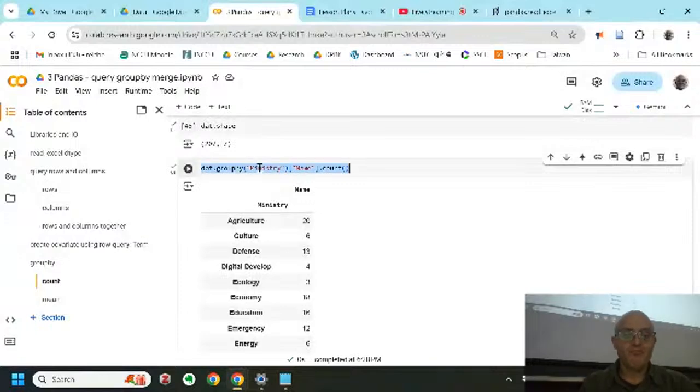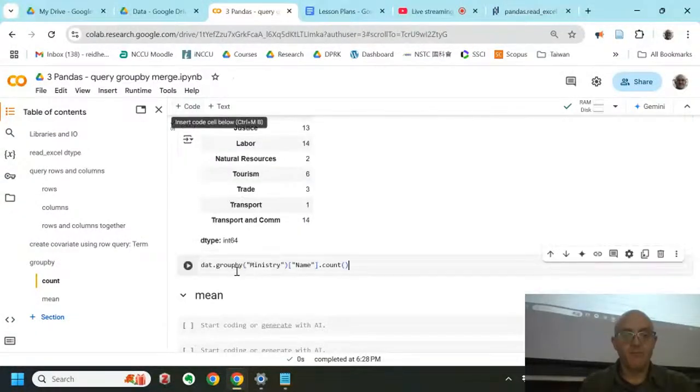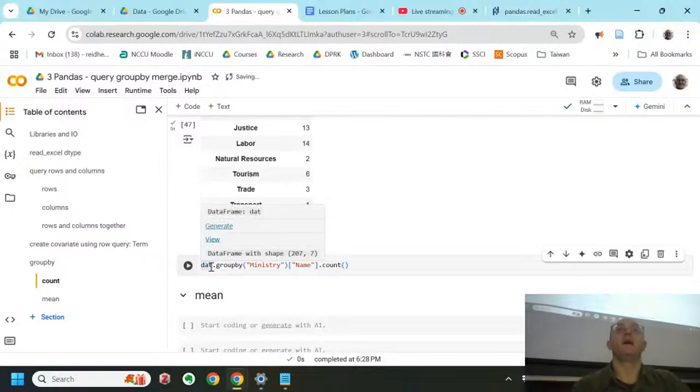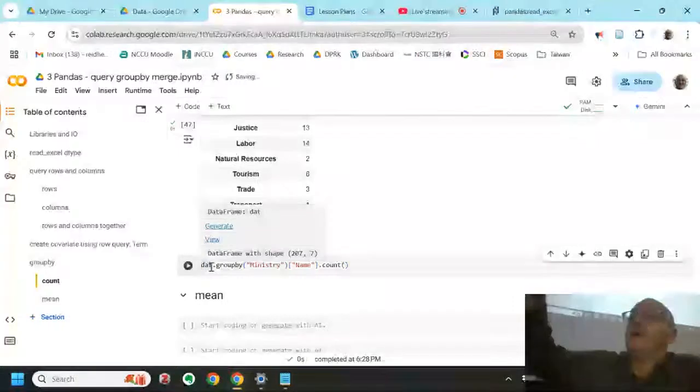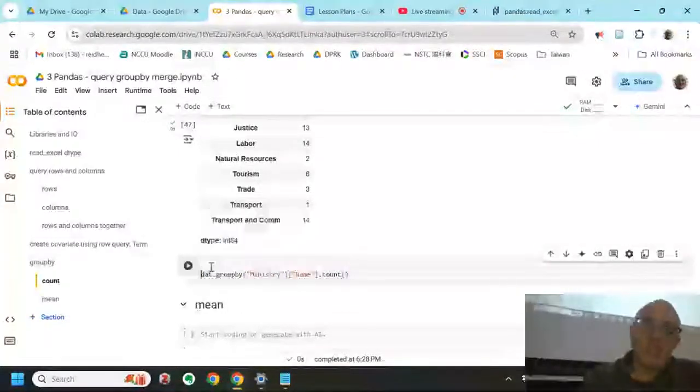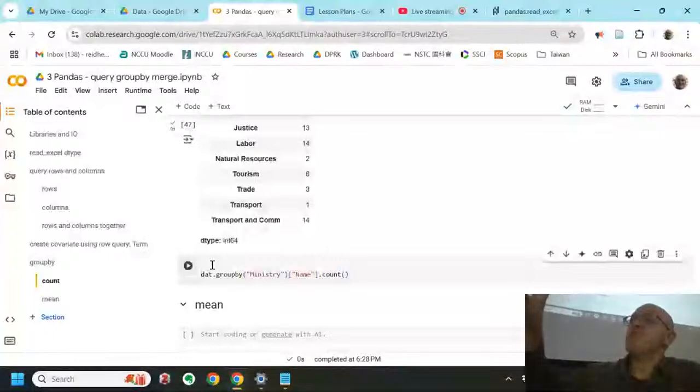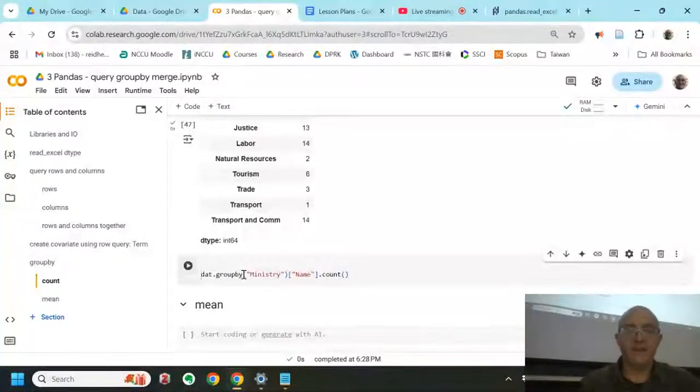Let's say you want to find out how many ministers in each ministry in the two presidential terms. Now we're going to group on two variables.